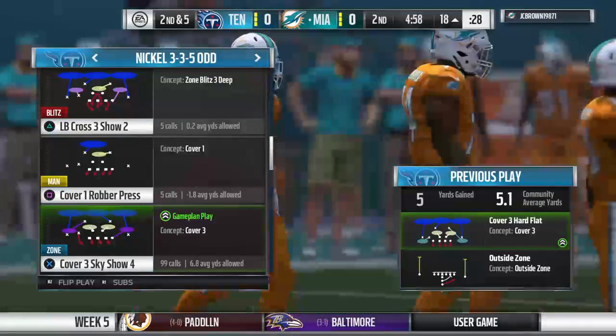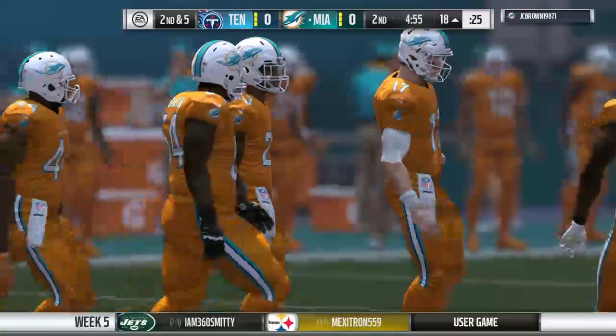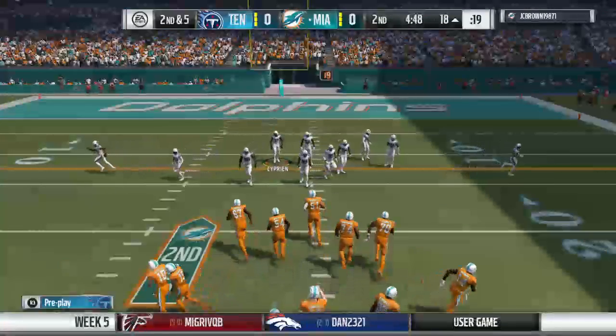The defensive line, though, they've got to figure out a way to out-leverage the guys up front because the offensive line is winning at the point of attack. And the next snap coming inside the red zone here.